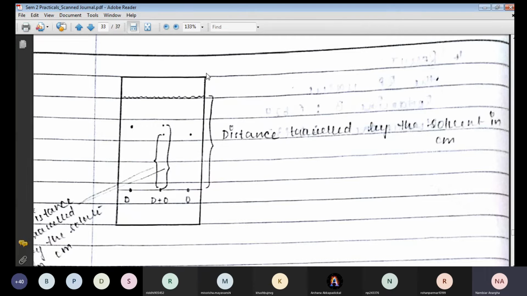Again, we have to pre-saturate, I mean we have to properly saturate that visualization chamber by placing the iodine crystals in that beaker, and we have to close it for at least 15 to 20 minutes so that iodine vapor is in that entire environment. And once that is done, we will take that TLC plate and place it into that visualization chamber, that is our iodine chamber. We'll keep it for a few minutes, 2 minutes is more than enough, like 1 minute is enough.